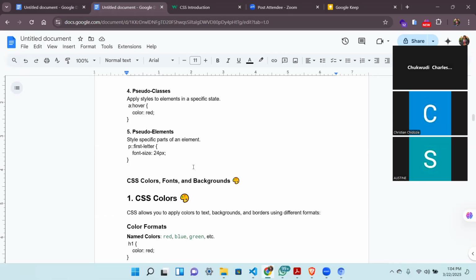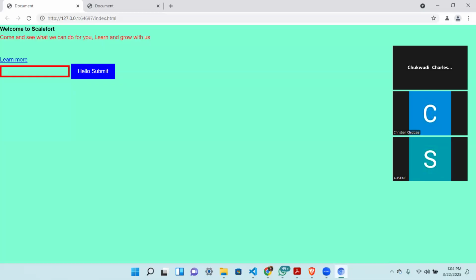I have a question. What is the backdrop used for? Okay, the backdrop is meant to display something when you hover around it.